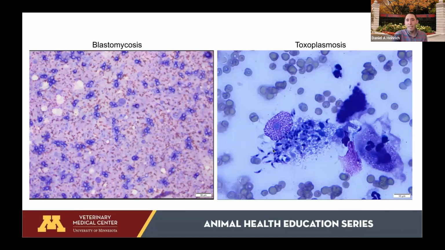This on the right, these little crescents, we call them evil bananas because they're kind of banana shaped. That's toxoplasma. So you may have heard of that, especially any women in the audience that have had children. This is why you don't want to scoop your cat's litter box when you're pregnant, because pregnant women are very susceptible to getting this infection from cats, and it can damage the fetus. But sometimes we can see that under the microscope.